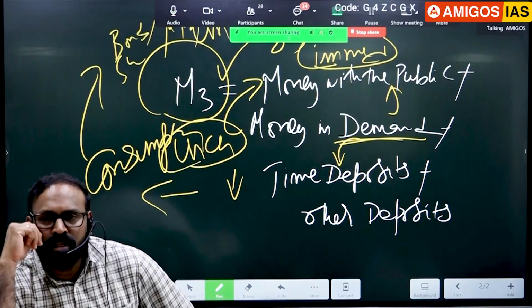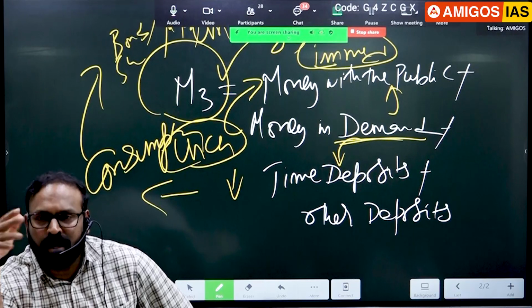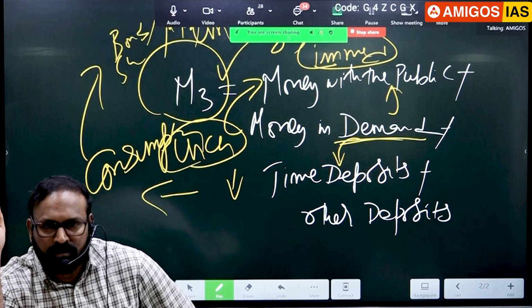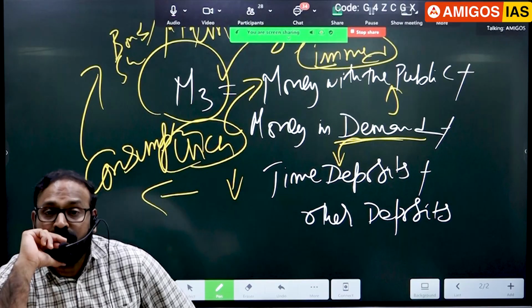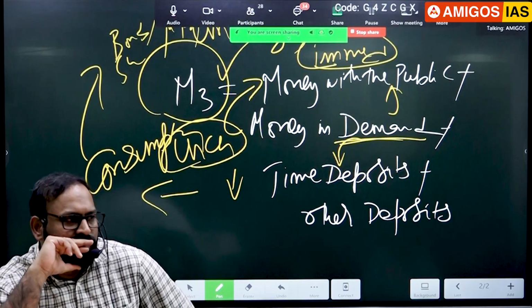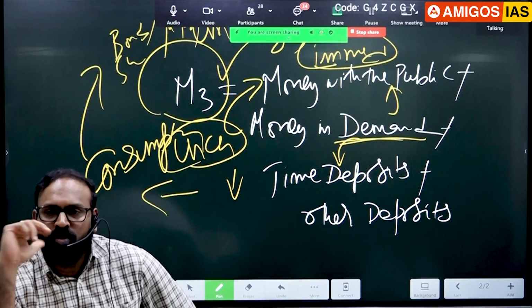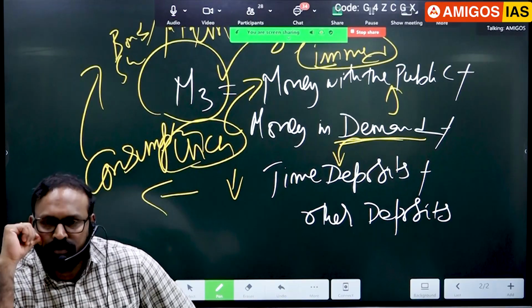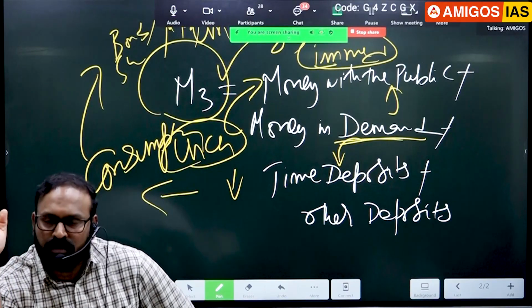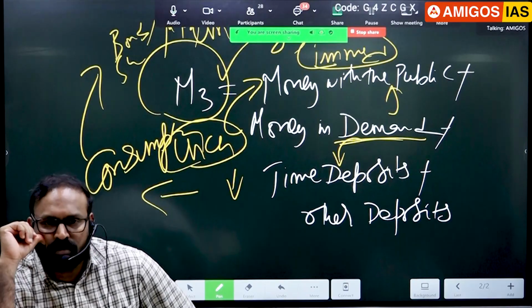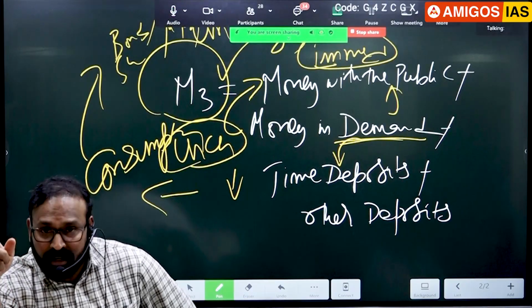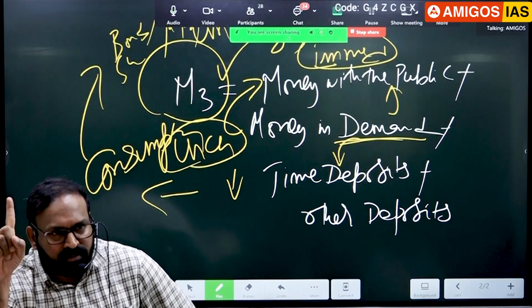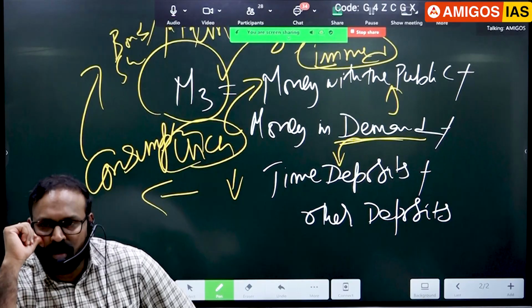Why? He has sunk, they gave him a loan, the bank will also go down, and our money will also go. And do you understand how much will be refunded to you? There is an act. It was amended in 2022, I guess. You have 1 crore in your bank account. That particular bank filed for bankruptcy, it was gone. How much will be given to you by RBI? What is that promise made at least? Recently it is 5 lakhs. Before that it was 1 lakh. What is that act called?